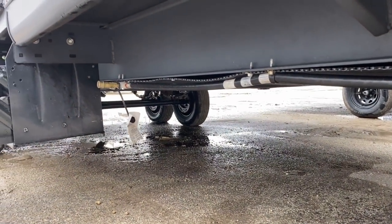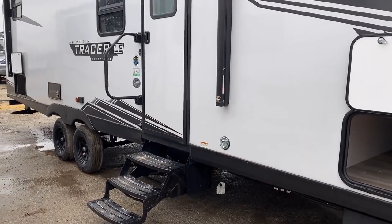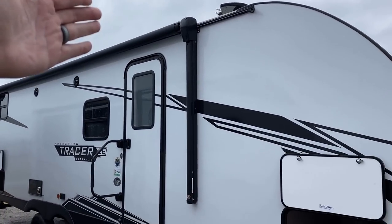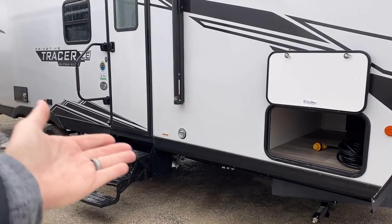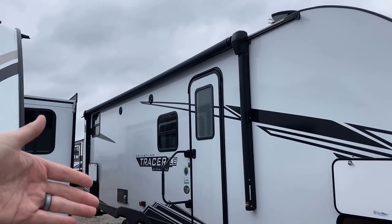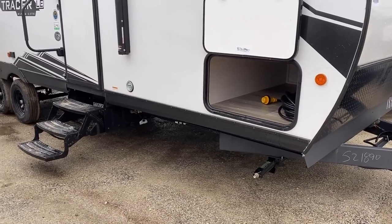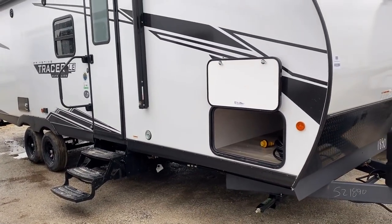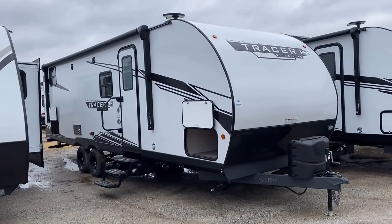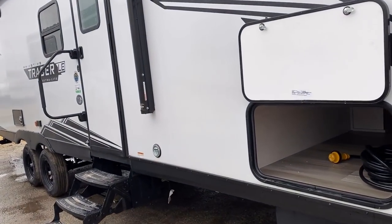There's a gas grill quick-connect right next to the door, which I like — it's close to the awning so on a rainy day you could still do a little grilling outside, and they left an open area so you're not going to smoke up your awning. I'm a little less fond of having a hot cooking thing right next to the entry door with kids coming and going, but nothing says you have to use it exactly next to those steps — you could use a six-foot hose and position it over near the baggage door instead.